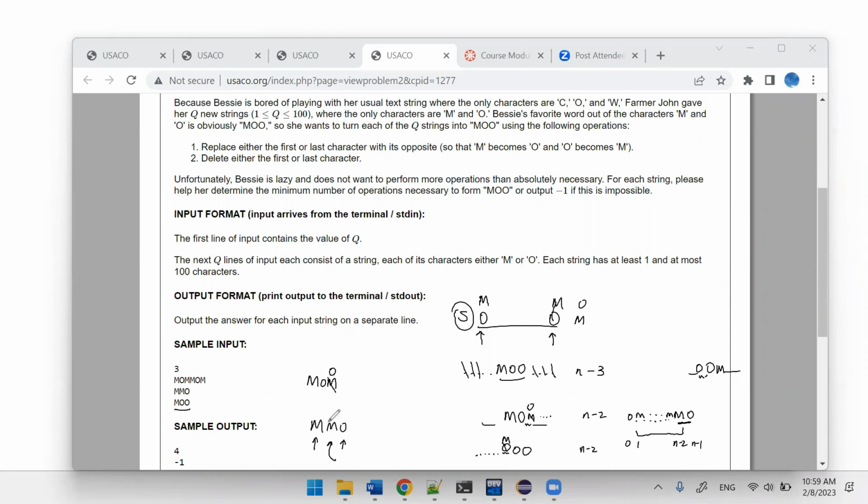Just like this one here, there is no O in the middle. Because you do need 2 O's for MOO, you need an O in the middle. If you don't have that, then you can't. But if you do have an O in the middle, whatever you have around it, then I can change this to O and change this to M.